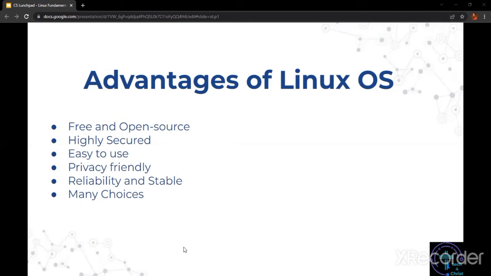So the next one is highly secured. Linux is a highly secured operating system. Your security and privacy are put first before anything else in Linux. There are locks on every layer which prevent your system from getting hijacked. The cases of a daily Linux user getting a virus are sporadic. Linux does not generally get a virus because it is locked out to malware and other software causing trouble.